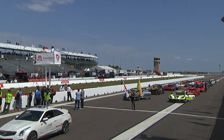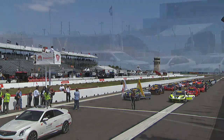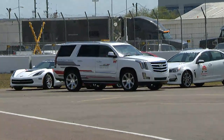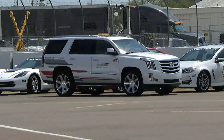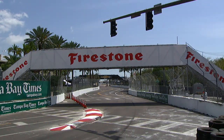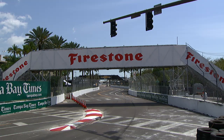And then you look around him, the Sin, the Expo. I mean, there's some pretty amazing stuff. Well, I think there's a number of question marks going into this race. One is the fact that that Chevy Camaro does not have a lot of green flag running on it, so they did about 15 minutes was the max talking to the team. Aquilante, he's in that Mustang. It has a great pedigree here at St. Petersburg. They've won the last 4 races here. Jack Roush Jr. swept last year, then I believe it was Dean Martin and Spencer Pumpelly the year before. So the Mustang is strong around these street circuits.